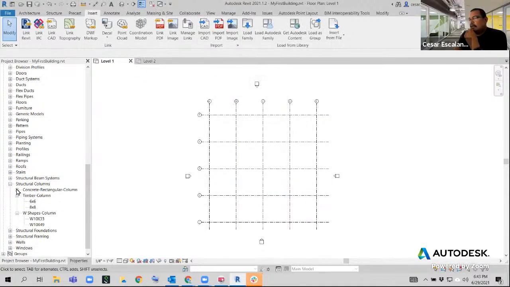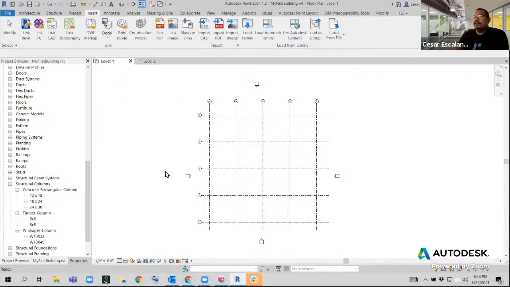And you're going to see that under the structural columns, you have these three different types. This doesn't trigger any type catalog.